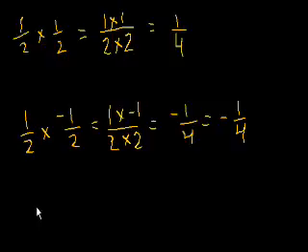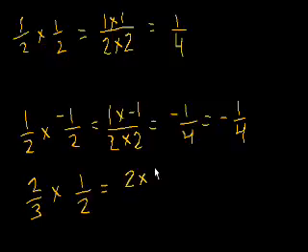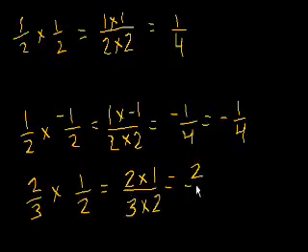When you're adding and subtracting fractions, that tends to make things difficult. Well, it's not necessarily the case here. If I had 2/3 times 1/2, just multiply the numerators, 2 times 1, and you multiply the denominators, 3 times 2. So you get 2 times 1 is 2, 3 times 2 is 6. And 2/6, we know from equivalent fractions, is the same thing as 1/3. That was an interesting problem. Let's do it again, and I want to show you a little trick here.